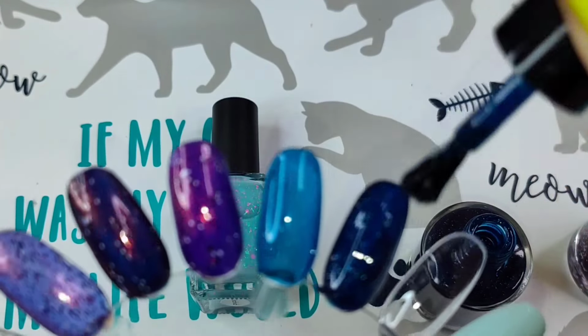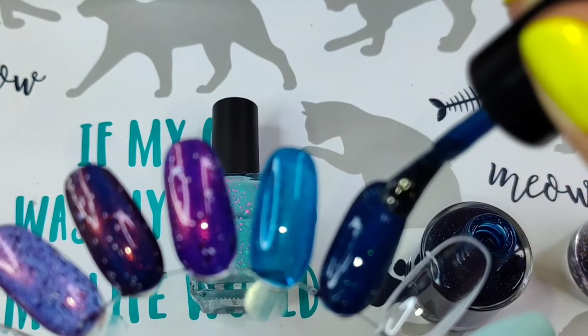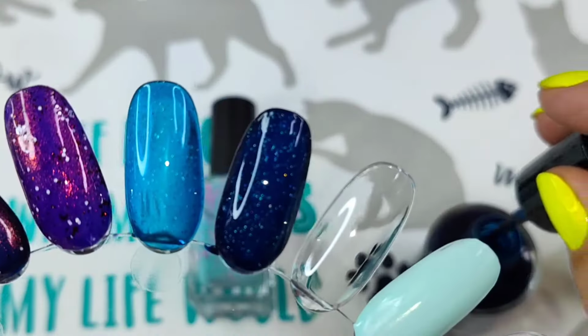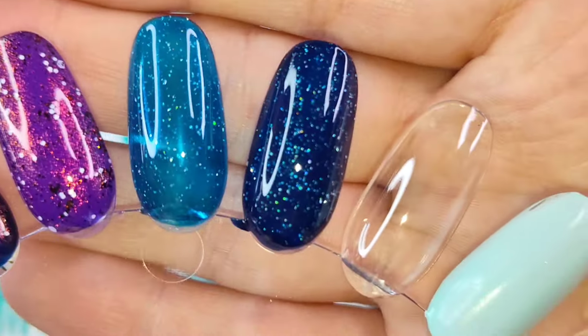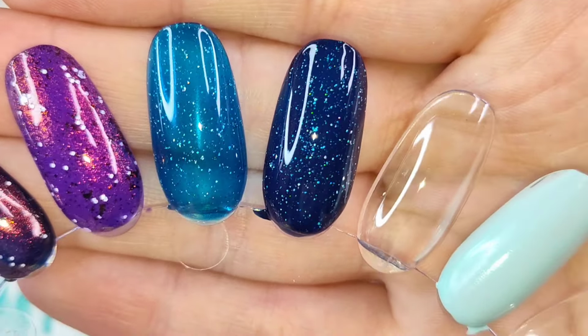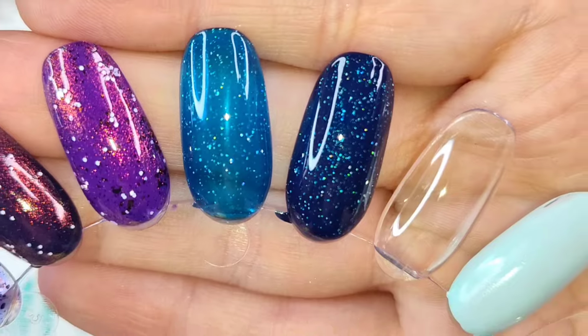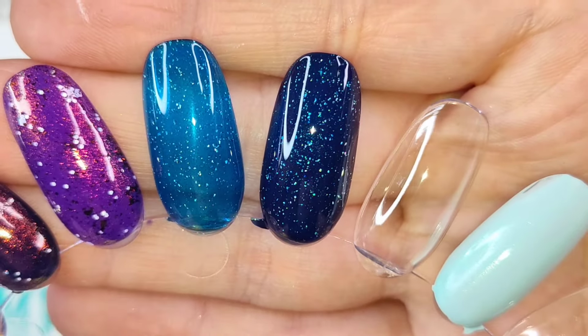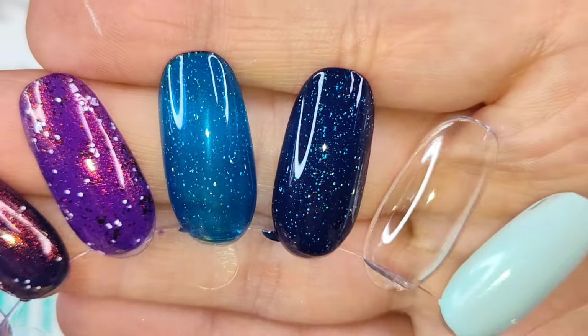I think mostly you're just going to get a holographic topper effect with this. It's pretty. I definitely could see myself wearing it this way, but I feel like you're probably going to want to build it up and wear it on its own. Either way, it is beautiful. Just with the dark blue polish, you get that holographic topper effect.